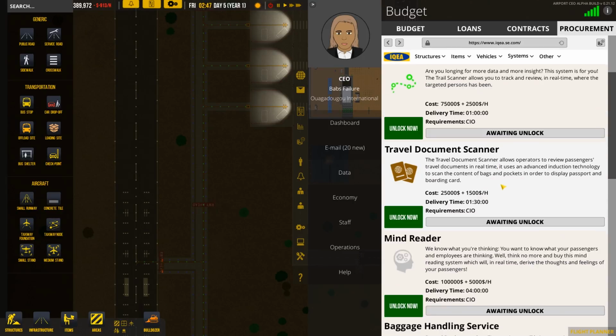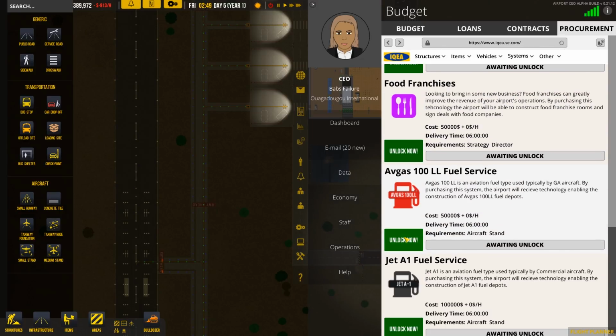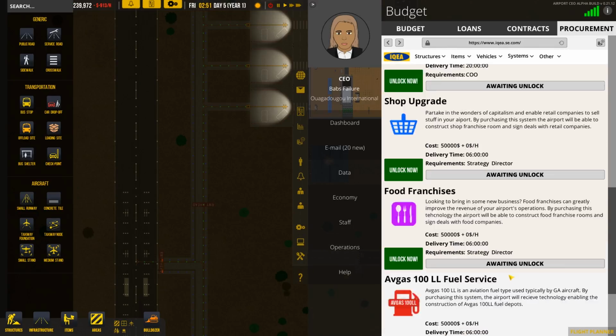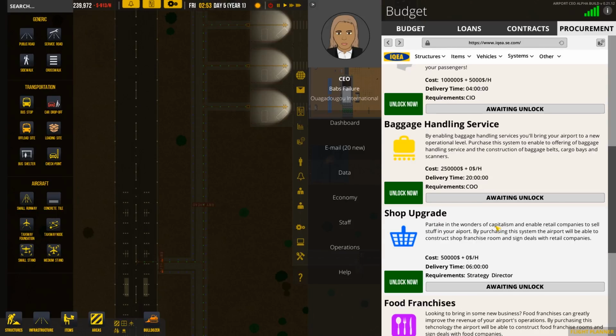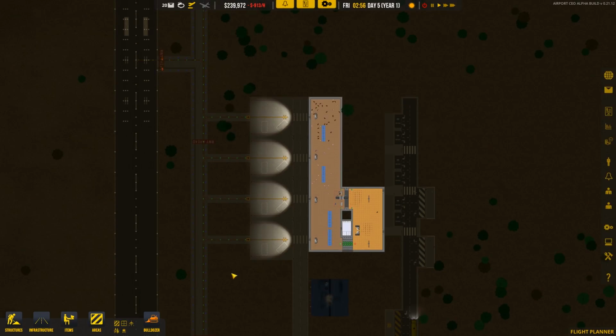Okay, fine. In which case, let's go for the avgas fuel service and the Jet A1 fuel service. We'll worry about food franchises and shops once we've got this rolling. After that point, we'll be able to handle a great deal more traffic, hopefully. So we should be able to have a good setup where we can make cash from people who are just hanging around the terminal building.